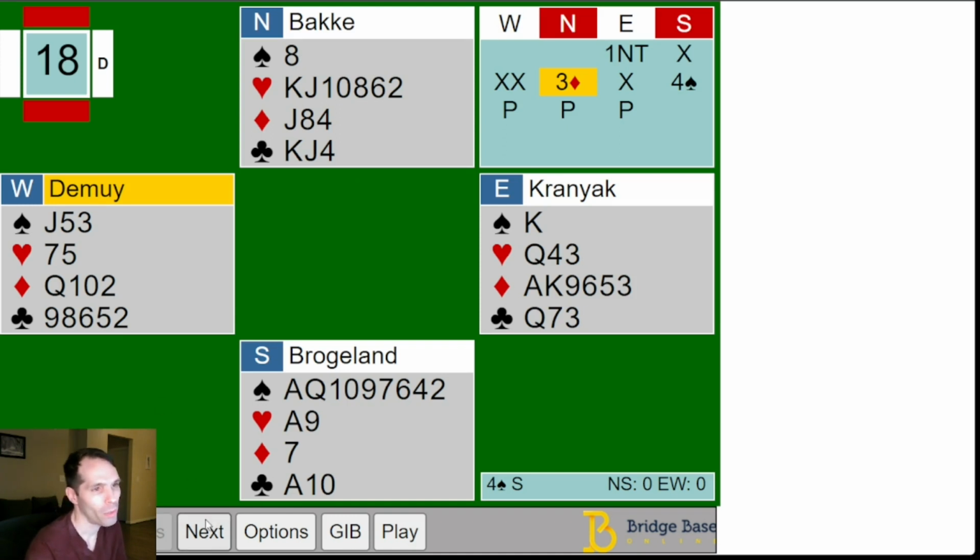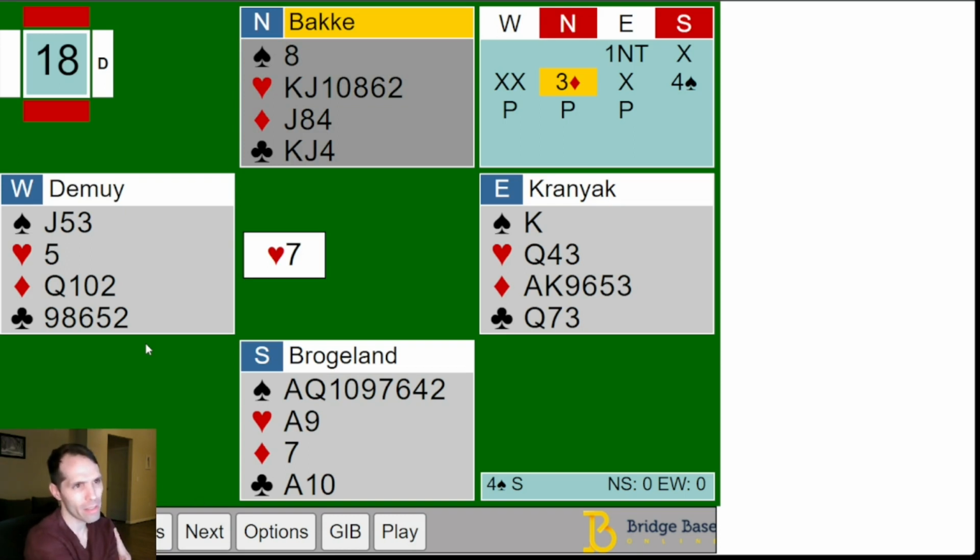But, okay, so we probably get a diamond lead again. Ooh, this time we get a heart lead. That's curious. Now again, I mentioned this on one of the previous boards, Vince over here in the West hand is trying to come up with a way that they beat this contract, right? Because they've elected to defend 4 spades, they haven't saved in 5 diamonds or anything of that sort. So West needs to come up with some layout that he's playing for where he can collect 4 tricks on defense. And he might suspect that diamonds is unlikely to be working out given his diamond length and the fact that Cran also has showed diamonds on this hand.